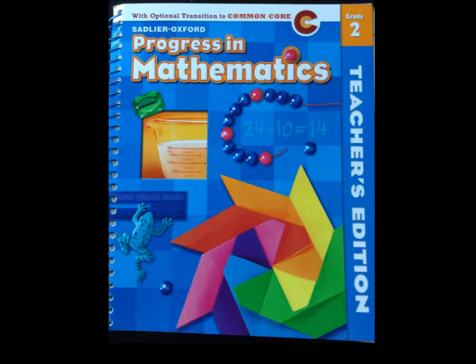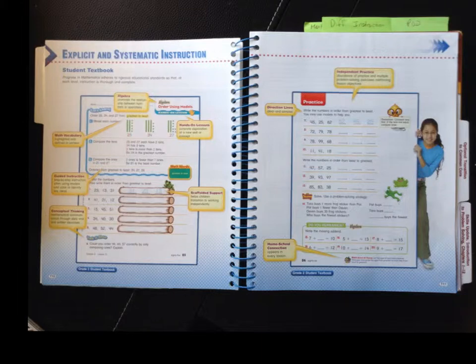Let's look at your Teacher's Edition. We will highlight a few pages in your book that give an overview of the Progress in Mathematics program, as well as show you the different components that make up a daily lesson. Pages T10 and T11 in the beginning of the book show you the systematic approach to each lesson, from vocabulary to guided instruction and independent practice.